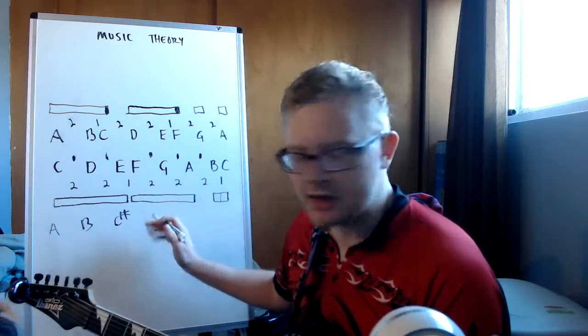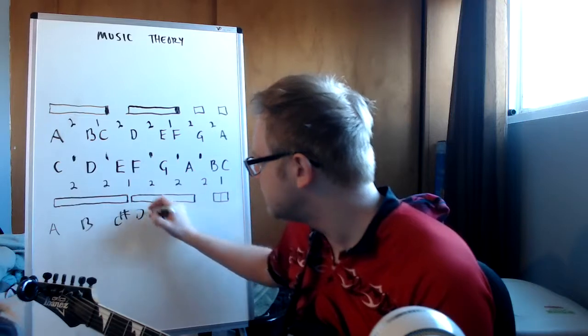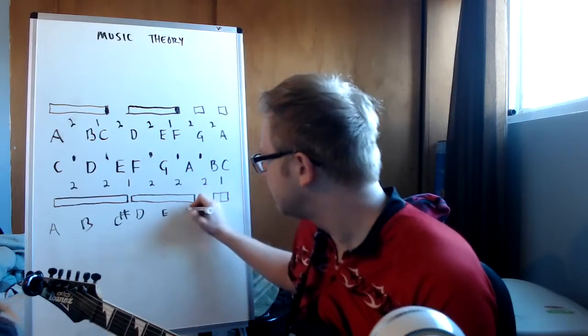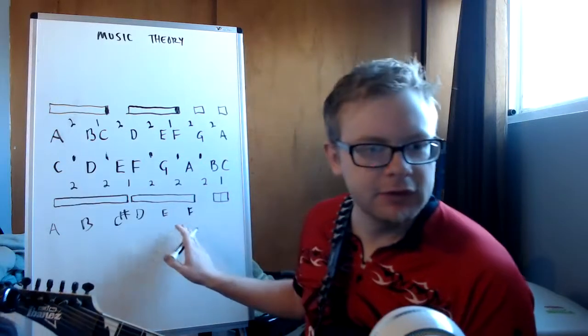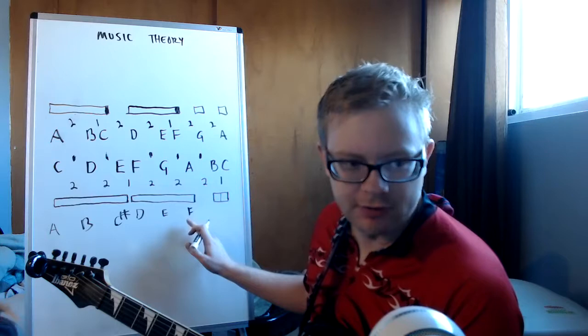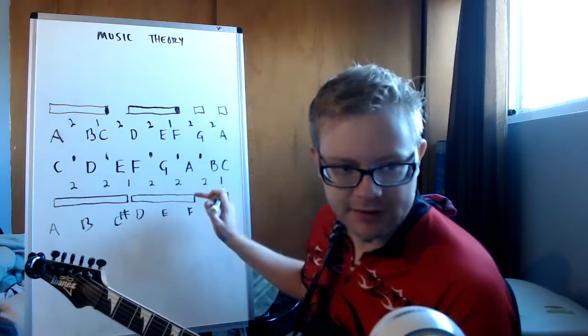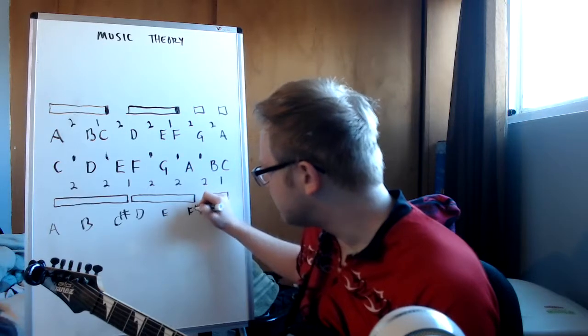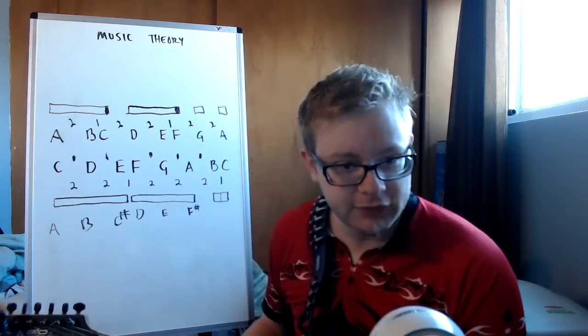Now, then we got D, and there's one space, we're cool there, so D, E, F. Now, again, with the F, notice over here, the F is one space apart from E. I had to shove it out here in order to make it fit the blocks, fit the formula. Now, when we do that, again, we have a sharp. Okay, so this is pretty simple.